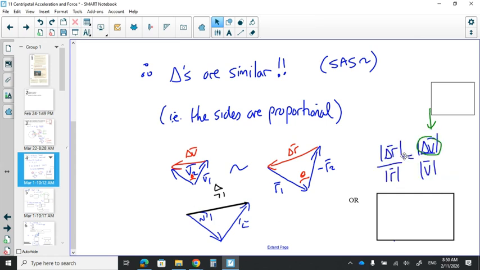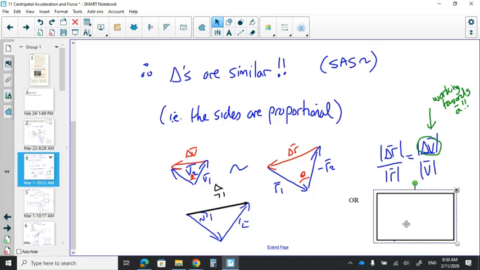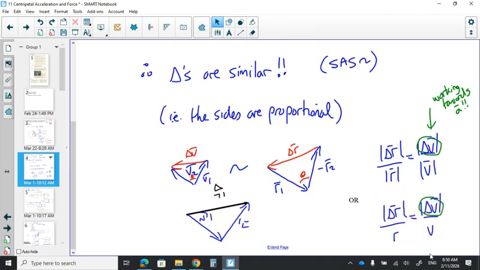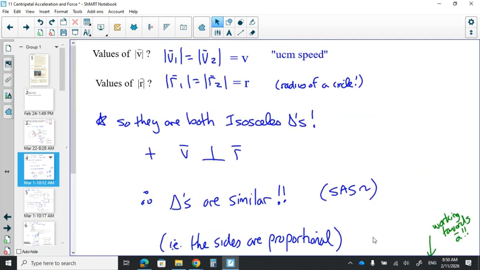And so, if you look at ratios of sides of triangles from similar triangle math from grade 11, then we have ratios of sides. And of course, this side is the key one we're going to have to work with because we're working towards getting acceleration. Acceleration being delta V over delta T, right? So you can see why I'm going to have these delta R and delta V vectors in there, and why those are just going to become R's and V's, as we talked about before, right up here.